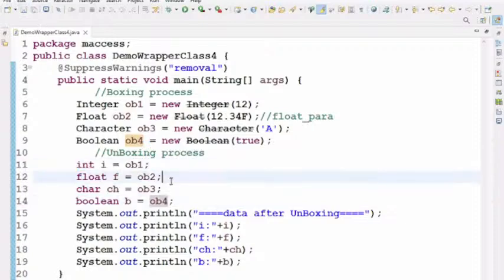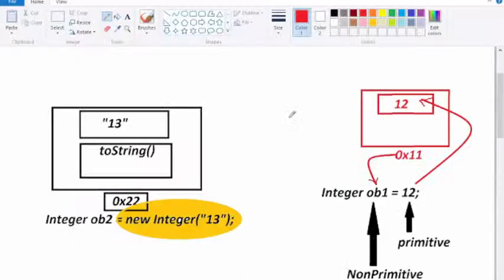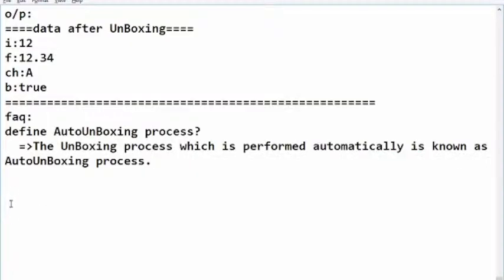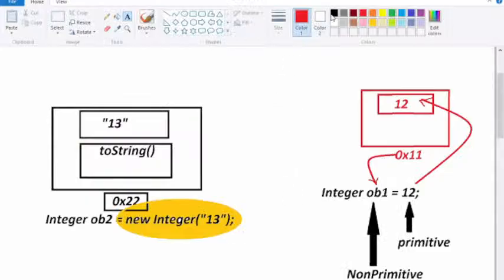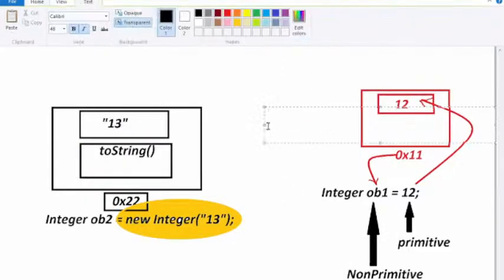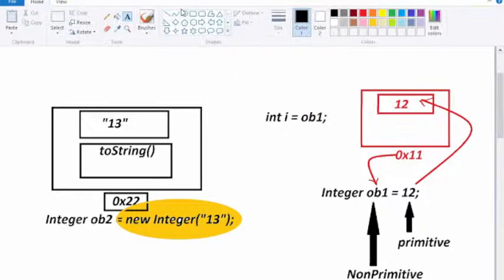If you write like this, ob means this one only, no?